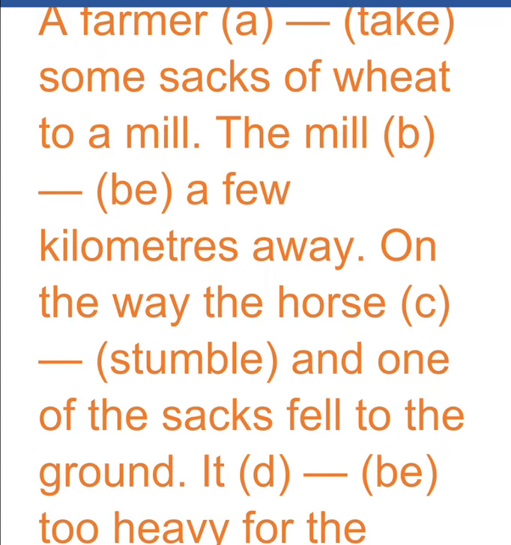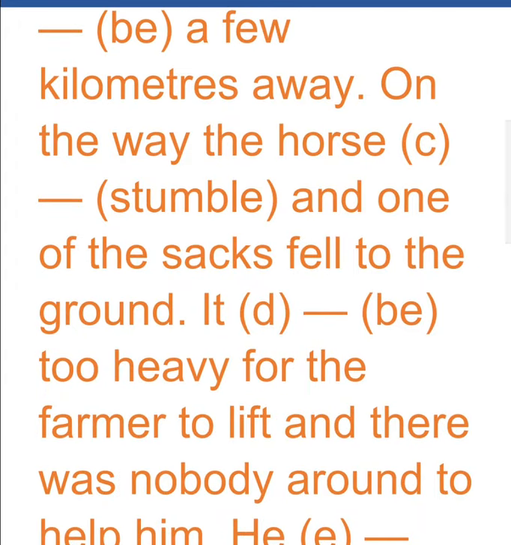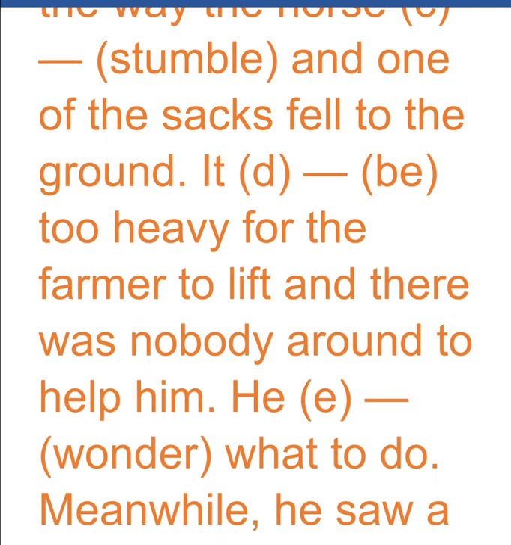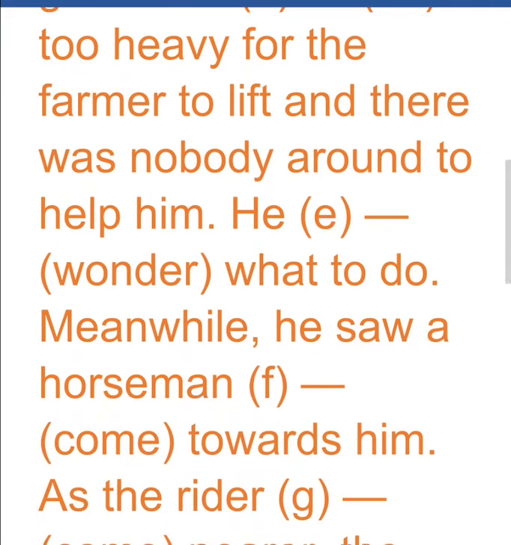On the way, the horse stumbled, and one of the sacks fell to the ground. It be too heavy for the farmer to lift, and there was nobody around to help him. It was too heavy for the farmer to lift, and there was nobody around to help him. He wondered what to do. He wondered, right? The learners, you can understand, this is the first tense.